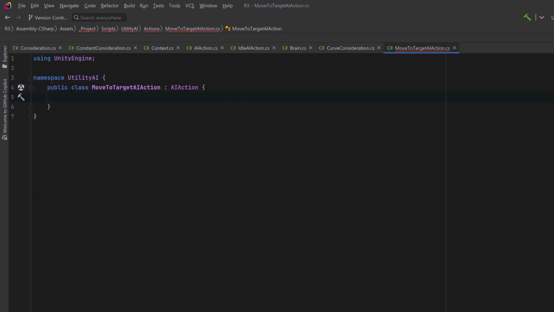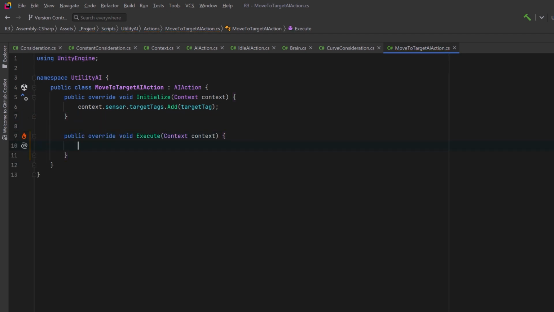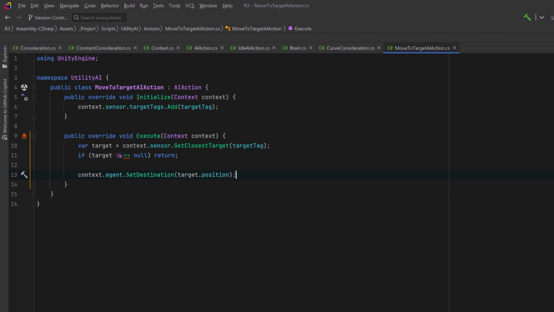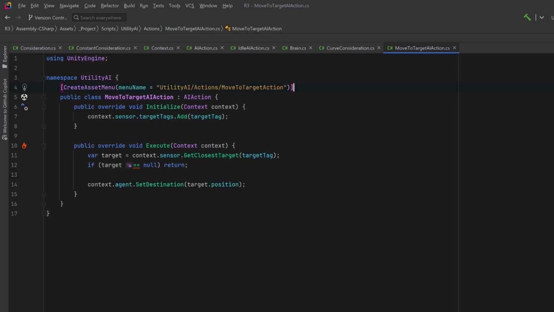Now, let's suppose that getting a health item is the most useful thing we can do at any point in time. Let's have an action that'll actually take us over to that health item. Let's create an initialize method. And in here, I want to add to our sensor the tag that's associated with this particular action. So if I'm looking for a health item, I'm going to want to find items tagged as health. So we'll pass that into the sensor to make sure it's going to find them. If we decide to execute this action, we're going to call the sensor again and get the closest target with that tag. If it comes back with nothing, then there's nothing to do. That should technically never happen though, because the utility score would be 0. However, if we do have a target, let's set the navmesh agent to go there. Let's add an attribute to the top of this class so we can make it in Unity, and let's move on.